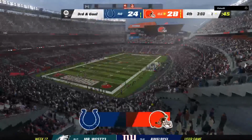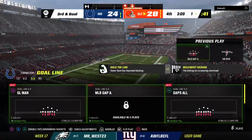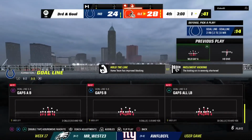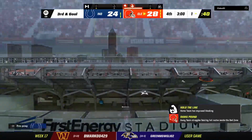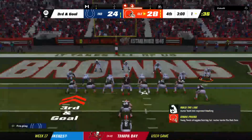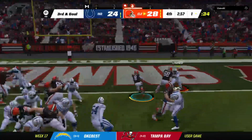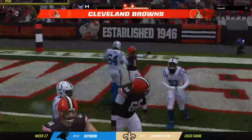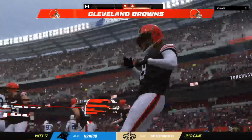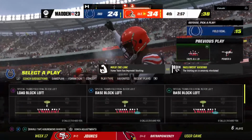They're held again, and do we have a goal line stand brewing? It's third and goal. A lot of tired bodies on that field, but this is a big play, third and goal. They'll keep it on the ground. Stockton, and he takes this one in for a Brown score. Punching it in from a yard away.